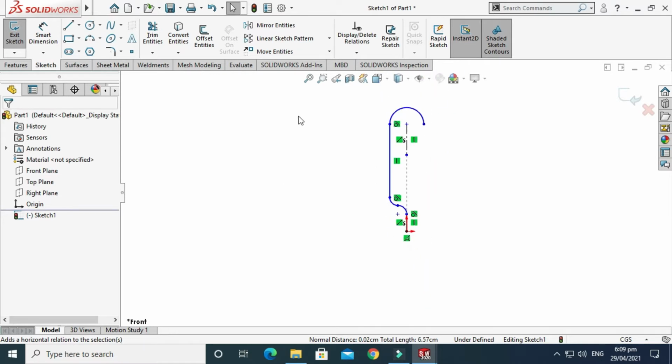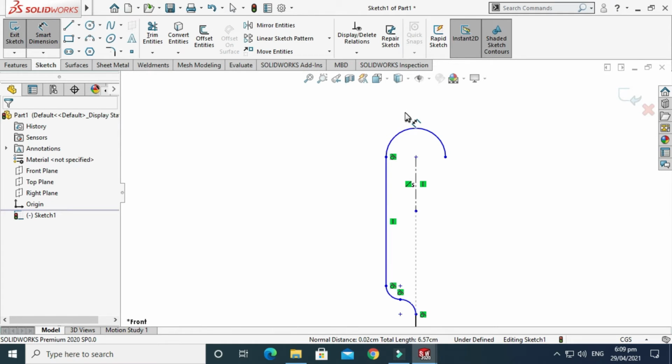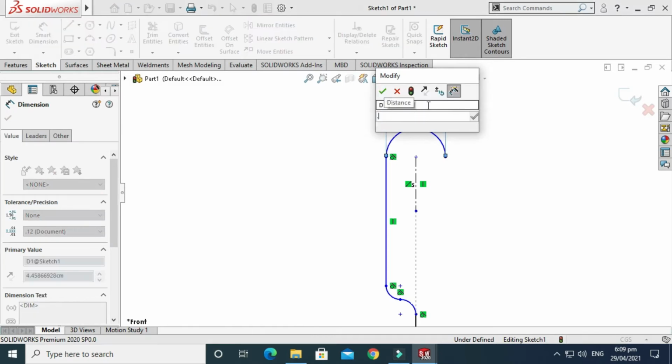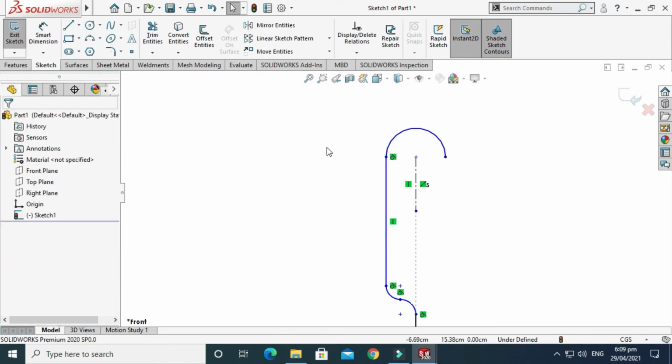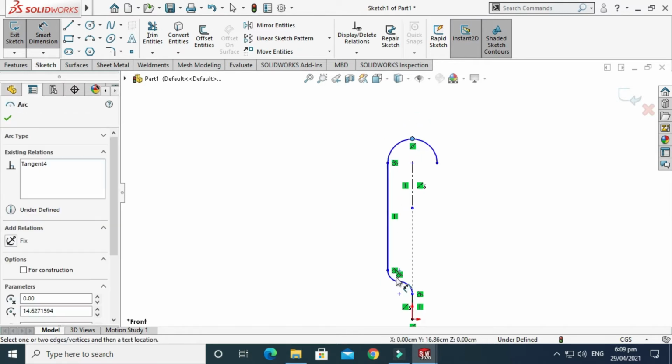Next, I'll start dimensioning my ejector pin. This dimension should be 0.6. In fact, just cancel it, and first of all I'll give the overall dimension.